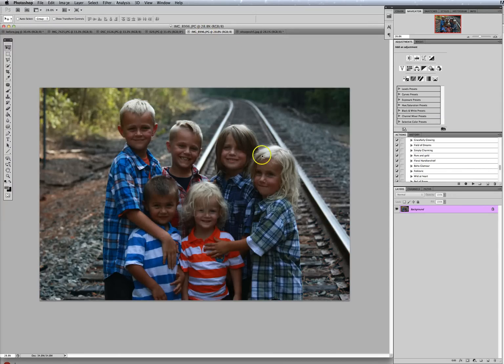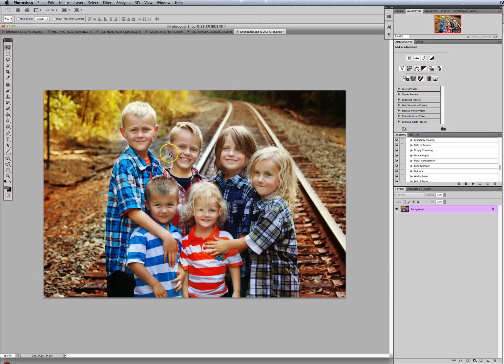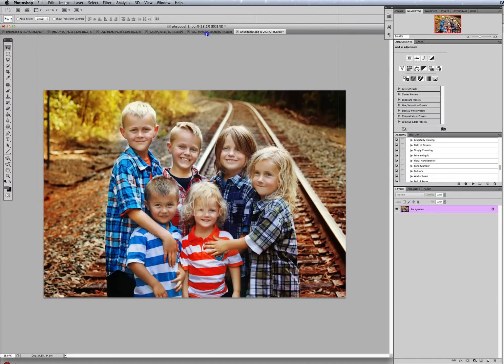So now this is the before picture, and you want to make sure you have both pictures open. Then we're going to go to the after picture and drag it over the old picture. What I normally do is press V on my keyboard — you see how my mouse changes with that little arrow and the little cross. Press your mouse, grab the picture — you can see the outline — and go over where you want to drop it.